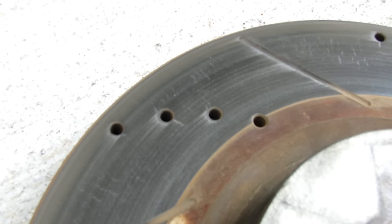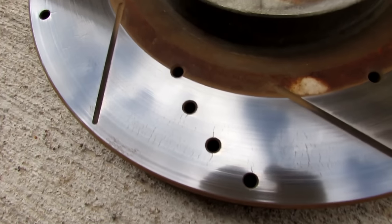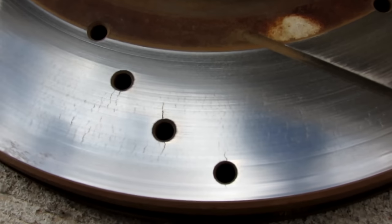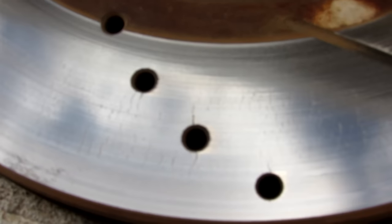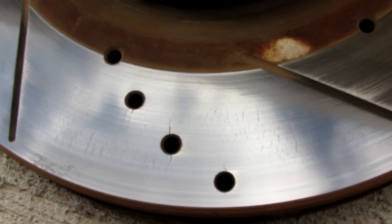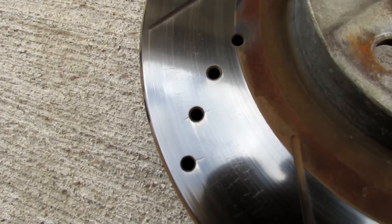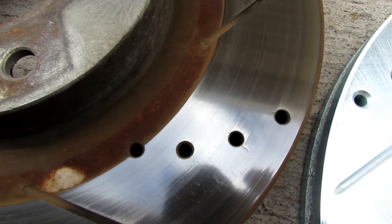Focus. Let me get a light real quick and let's take a look at this. See if we get a different angle here, if we can get a better look at the cracks in this rotor I'm talking about. You see those cracks? And this rotor's never ever seen winter before. Am I saying I feel unsafe with these cracks? No, I'm not. But this rotor is 5 years old. It did its job. So looks like it's time to replace.